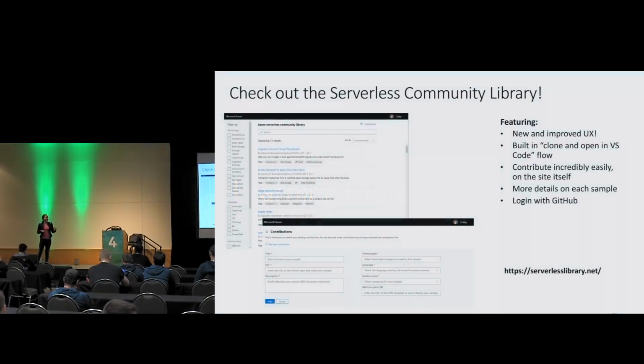If you want to learn more, we also have a serverless community library because often I've gotten feedback before that the examples in the docs are very simple. They're like hello worlds. And then there's these case studies of full-blown, full-on enterprise solutions, but where is the middle to help you go from A to B? And the serverless community library is a great place for this.